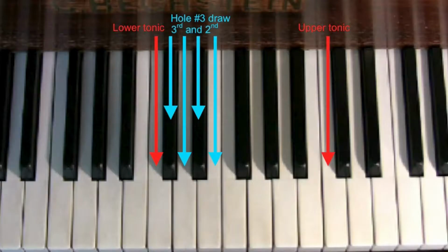We are currently up to hole 3, draw, and this is a reed that can play the third, and by bending we can extend that down to the second also. In the diagram, the blue area refers to all the notes that you can get off the third hole draw, and you'll see that there are 4 of them. The arrow on the right hand side, that is the major third. The arrow next to that is the minor third or blue third. The arrow next to that is the second, and the arrow next to that is the lowered second. So here are the 4 notes.